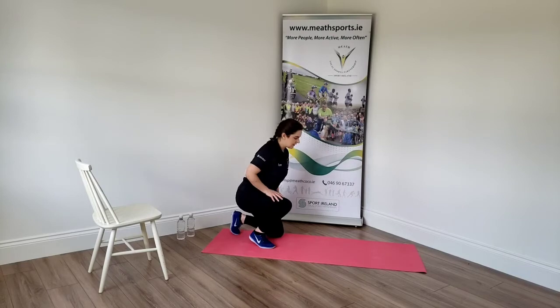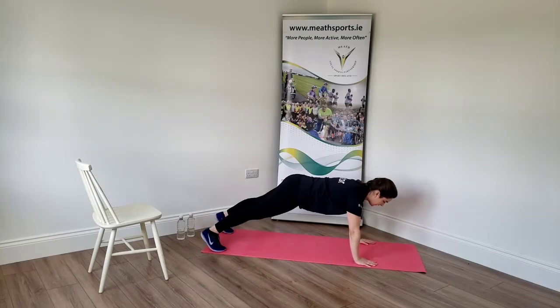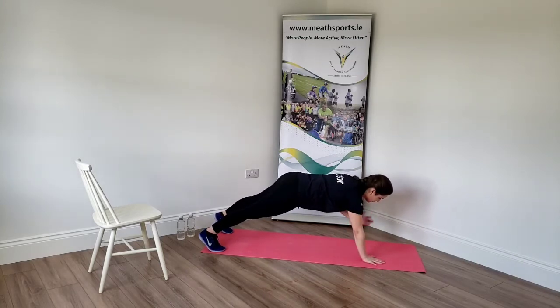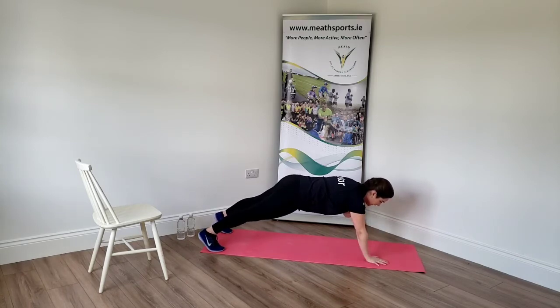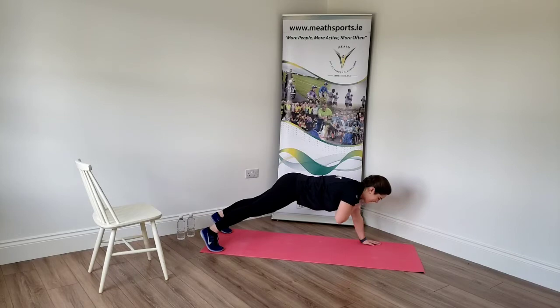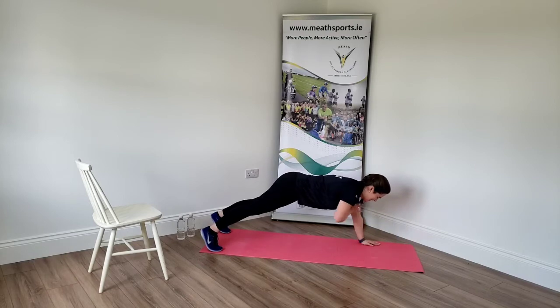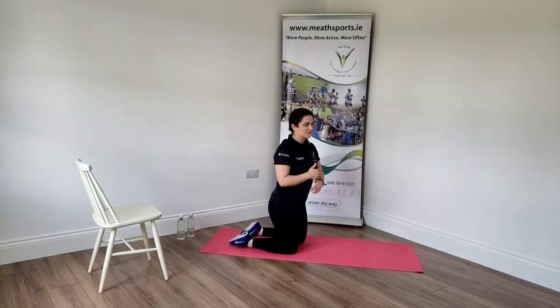Thanks for doing awesome with that. We're going to do shoulder taps. Coming down to all fours — your hands are out beneath your shoulders. Come up onto your hands and tap from one shoulder to the other without moving your body too much. Nice and controlled. Off you go. Left and right. You're squeezing your core here. Higher than it looks. You're almost there. Three, two, and one. Good. Well done. That's tough on the shoulders.